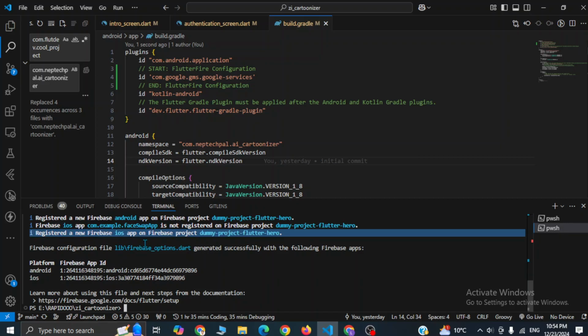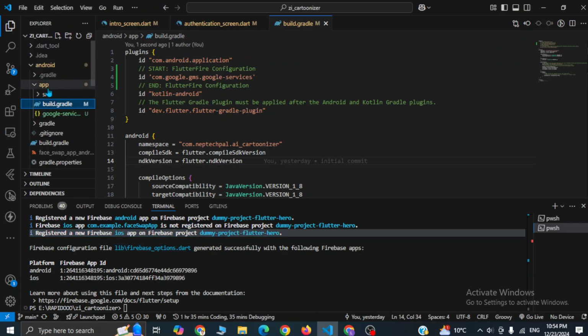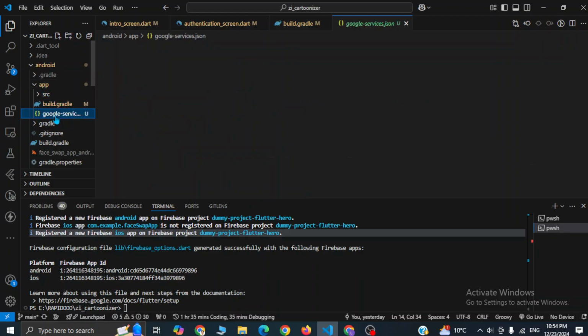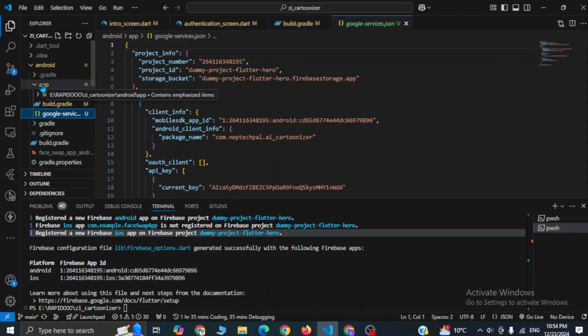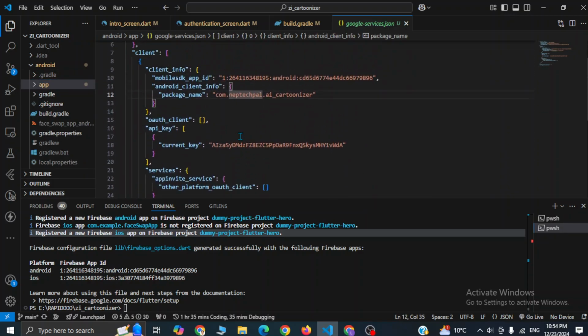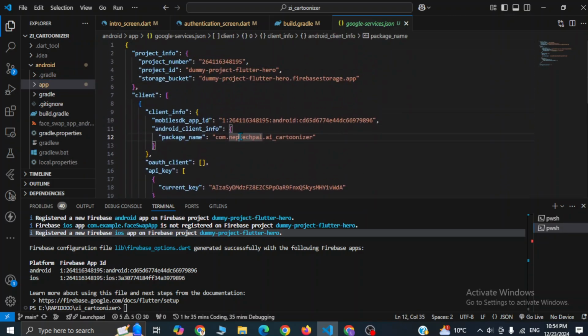It has generated a new file named firebase_options.dart. If you see here in your project, you now see this new file google-services.json inside the Android app folder. It contains everything about your Firebase, like your mobile SDK app ID, and other things.